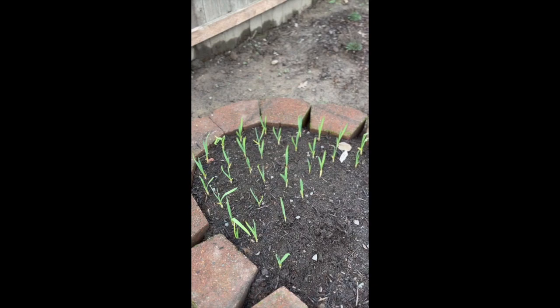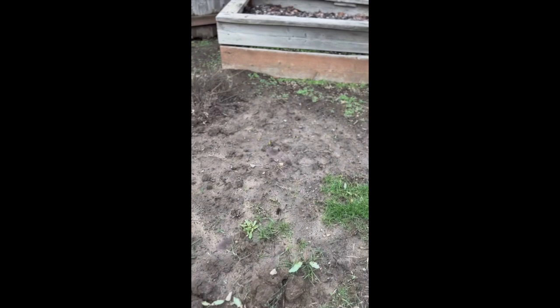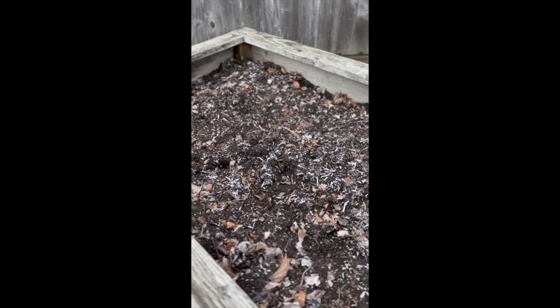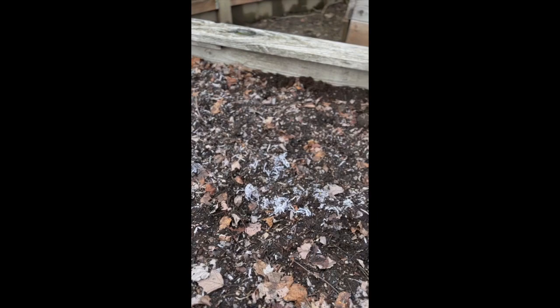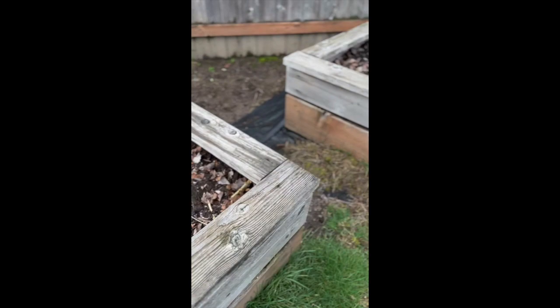Now if I continue walking over, right here we see more pop-up of daffodils. I'm sure these are the daffodils at this point. I think these are all daffodils that I'm seeing before I would be seeing tulips. These are garden beds that I'm in the process of amending, and you're probably saying, what is all of that white stuff? Well, I happen to shred a lot of my paperwork, bills and envelopes and stuff, and I basically have put them in my garden bed to help add brown matter and break that down, put some leaves in, and these will be food bins.